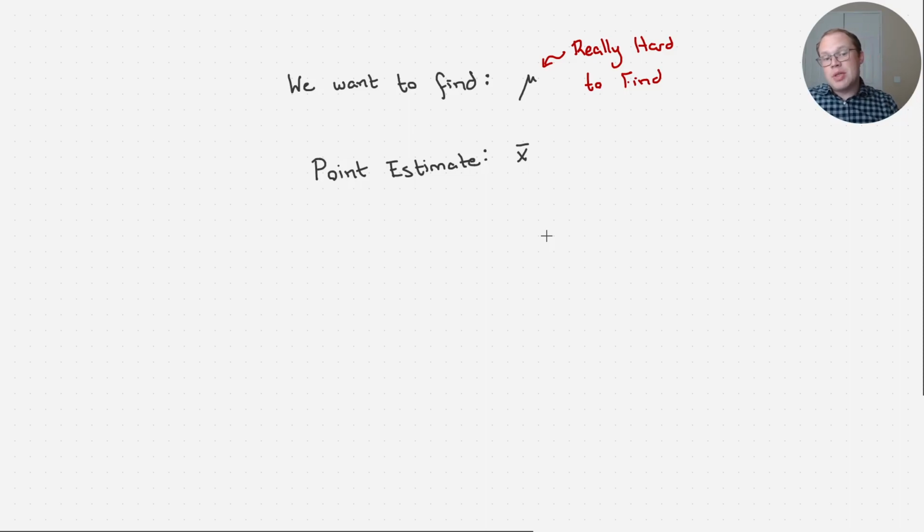It turns out there is perhaps a better way to find an estimate for a population parameter like my population mean that gives a better idea of how close I might be to that population mean. It's called a confidence interval. Rather than being just one particular number, one particular value like our sample mean is, it is a range or an interval of values. And we could be very confident, predictably confident, that the population parameter we are looking for, in this case the population mean, is inside that range of values.